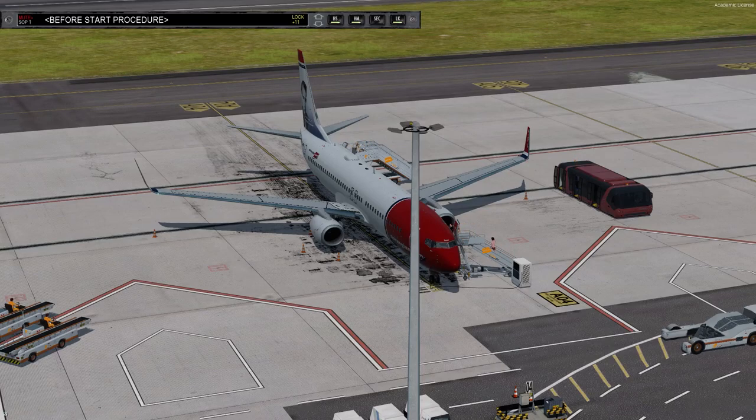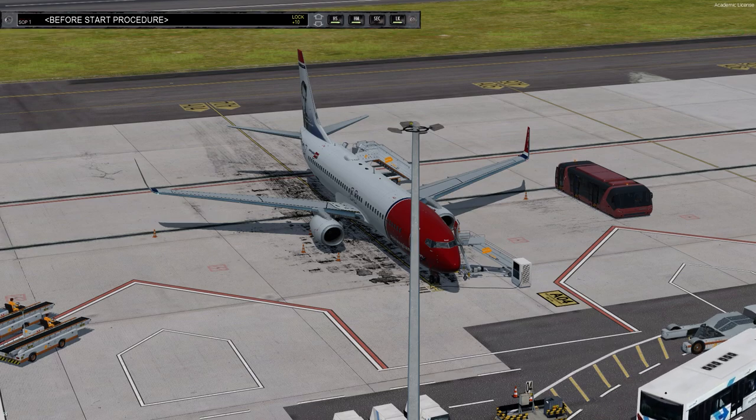Today's flight is a service from Madeira over to Oslo with the PMDG NGXu. We've just done a pre-flight checklist. In less than a minute, we are going to get our IFR clearance over to Oslo. I'm a little rusty on ATC, as most of you probably already know. It's been about a year since I've flown on ATC, or on VATSIM, so there are some things that might be questionable that I say.